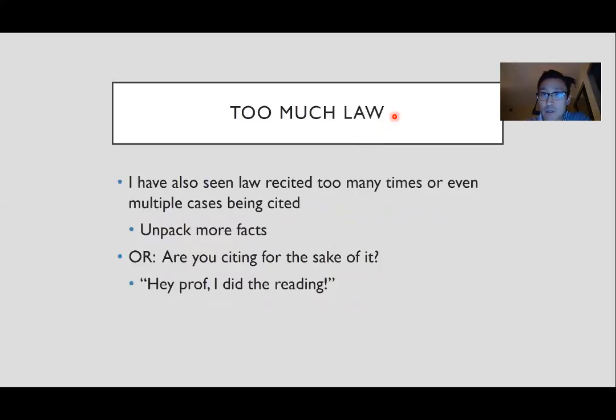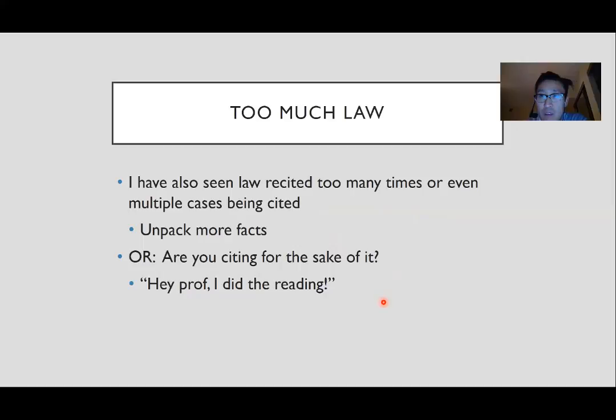The other extreme is people citing too much law. And there's a slightly different mentality that may go with citing too much law. I have seen people cite multiple cases in a single line. I think, honestly, even citing 2 is too many. Some of this impulse is: hey, prof, I did the reading. It's something that we've discussed before, and it's still something that'll come up. It's an impulse that you have because it's what you were trained to do on your old exam. So there are perfectly good reasons that people who are doing this are doing this. Despite those good reasons, you need to make the adjustment to writing in a way that doesn't oversight the law, that's weaving fact and law together.